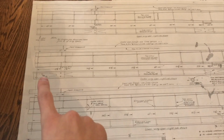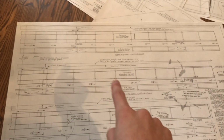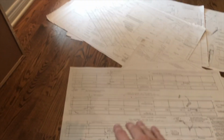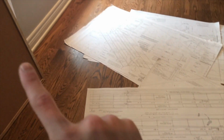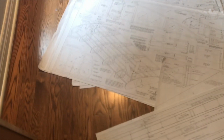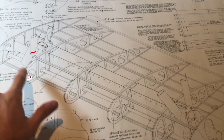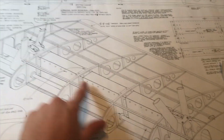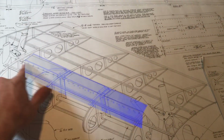It's like a huge wooden stick, a wooden bar in fact, that goes across all the wings. So there's 3 spars in total, 4 with the one between the gear, and it goes all across. So it looks like that. We will have our ribs with the spar in the middle, which gives the strength to the wing.